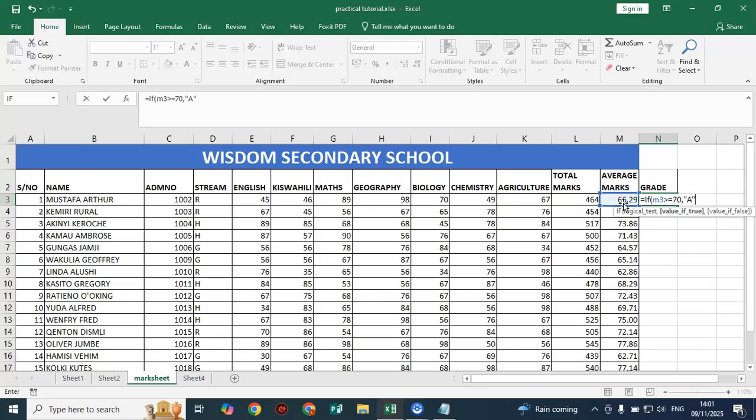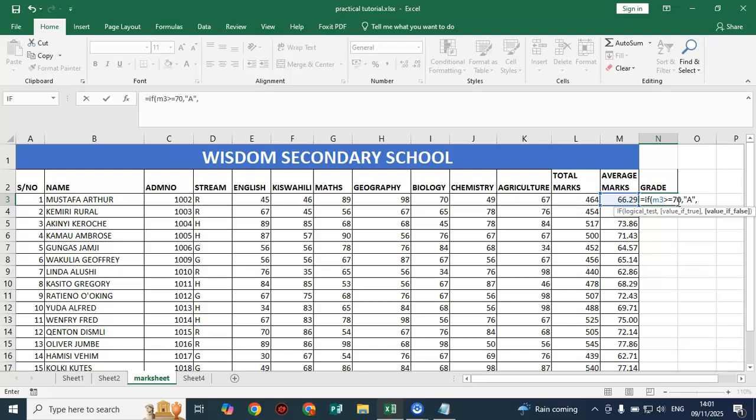That is a string, so that's what we are quoting. Then this is what we call a relational statement. So we would have a comma again, and then we want to enter another if.